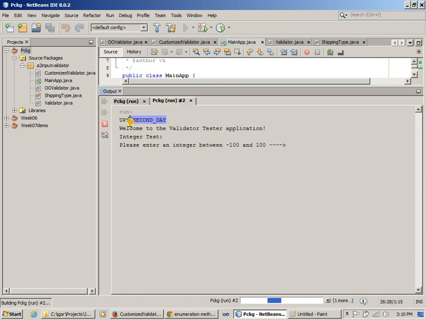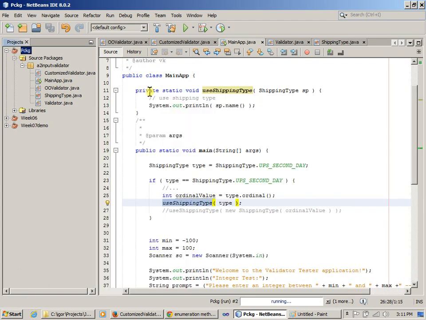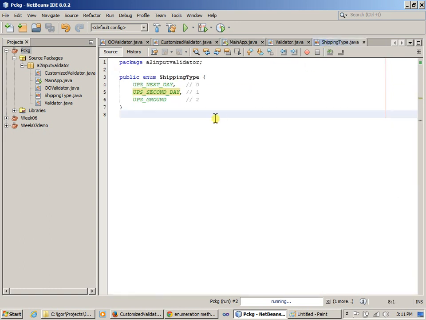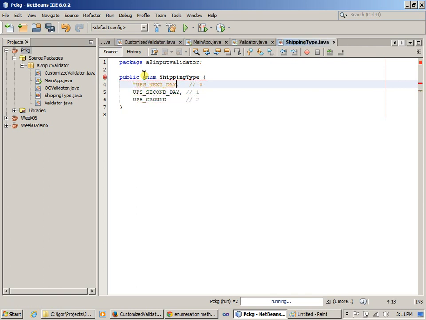UPS second day is the string, which is the name of the constant, and it just gets displayed this way. So you have access to the actual name of the enumeration, and it basically turns the constant name into a string like this if you happen to have an enumerated value of that particular value. Okay, that's fine. So what else can we do?